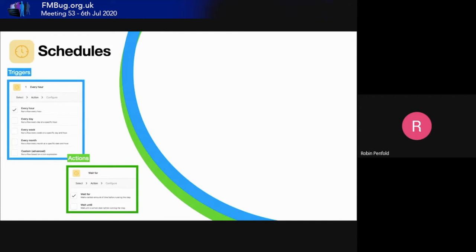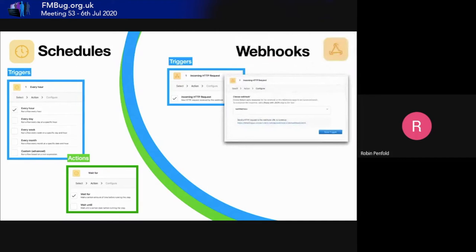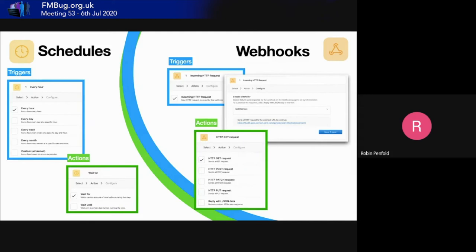Webhooks provides powerful trigger and action functionality. When you set up a webhook trigger, it auto-generates a URL that can be copied. When this is called, the flow will fire. You can send blocks of JSON to this webhook that can then be accessed within the rest of the flow. Webhooks provide an industry standard way for third-party applications to call Claris Connect flows. Within Actions, the webhooks utility also provides get, post, patch, and put functionality, enabling a flow to make API calls to other services.